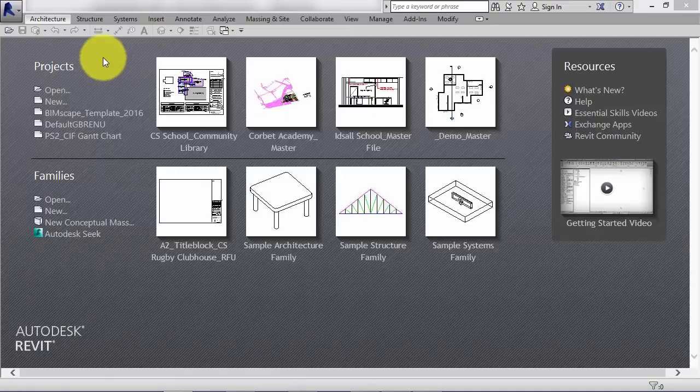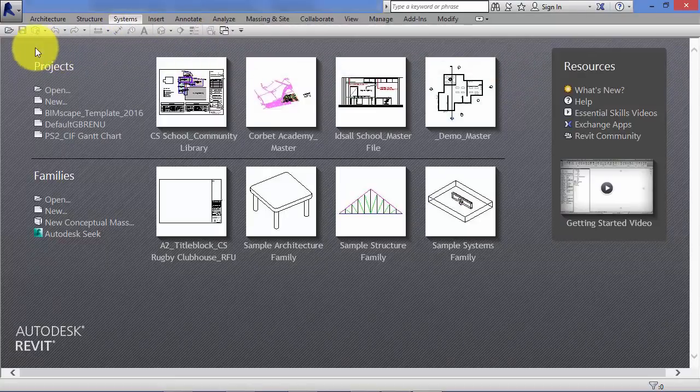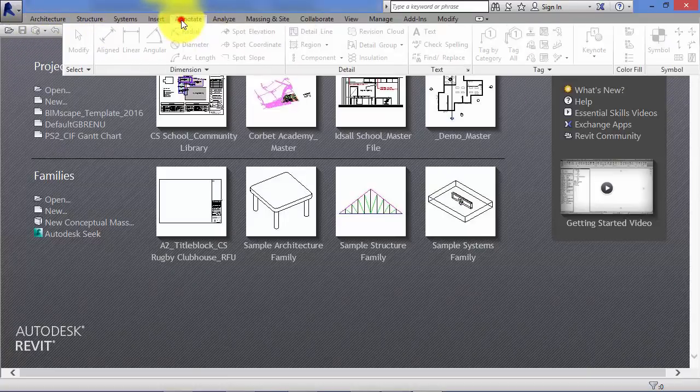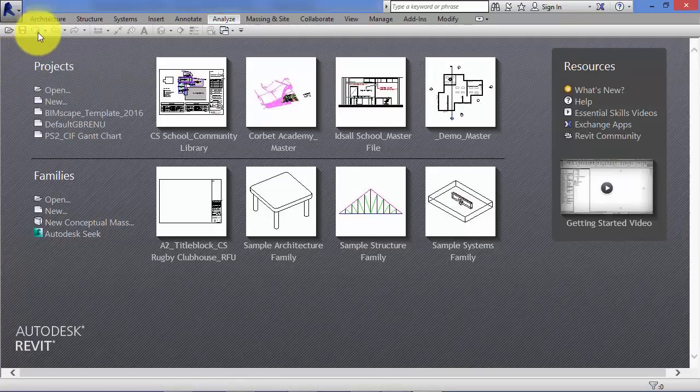Next, we're going to take a look at the quick access toolbar. So just above my cursor here, we can see my quick access toolbar. And this basically is just a method of activating the tools that you use most often without having to go up to the main menu and the respective panels. So they are not additional tools. They are all tools that you could find buried in the main menu and on the panels, but it's just a convenient way of activating the ones that you use most often.